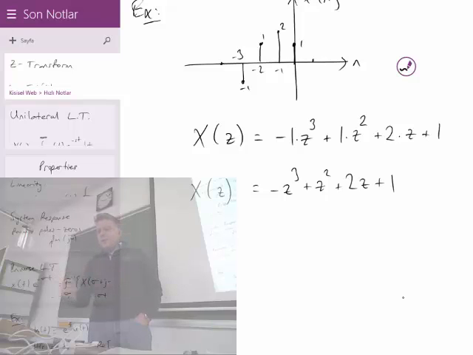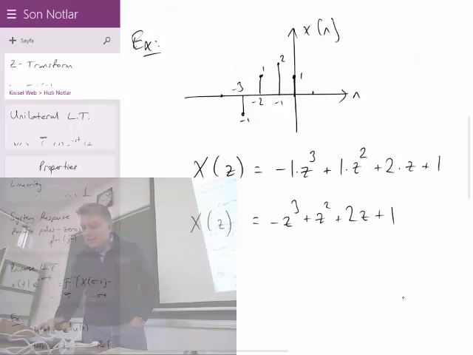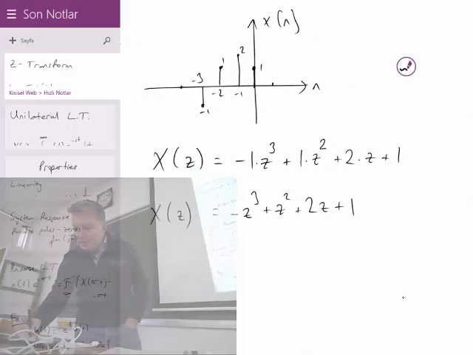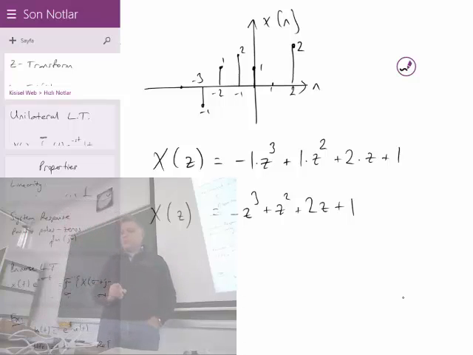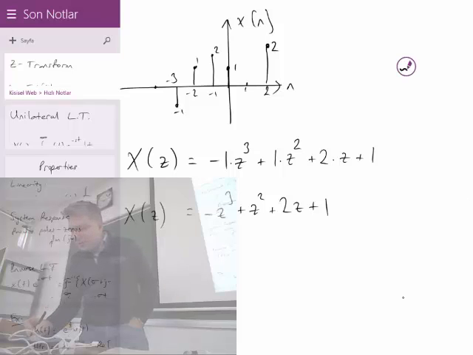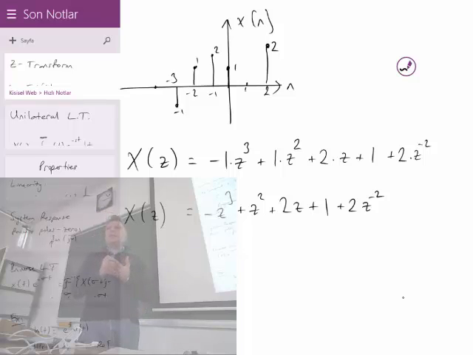If you go further towards right, let's make it a little bit more complicated and put an extra coefficient, another coefficient. Then we should have another term. What is that? Plus 2 times z to the minus 2. So it will be 2z to the minus 2. An extra coefficient should be necessary over there. You have to just be careful about the gaps, of course.